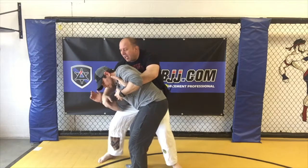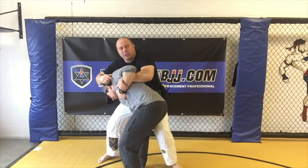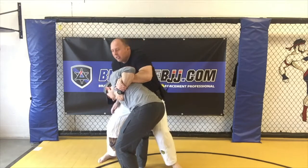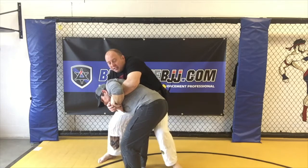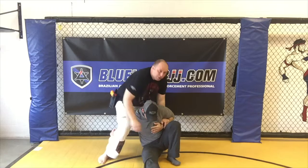Now it may be common for him to try to reach for this leg. I want to make sure my underhook maintains kind of a shepherd's hook here, controlling this arm so he's not able to turn into me. So from this seatbelt, when he grabs onto this leg, I just start to twist him and lower him down to get him back to his butt.